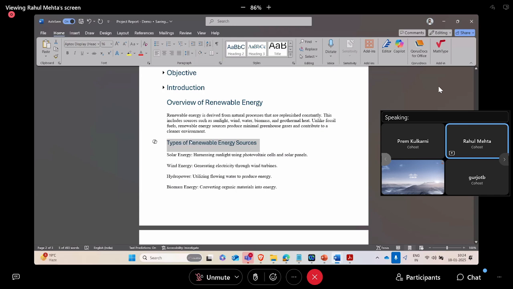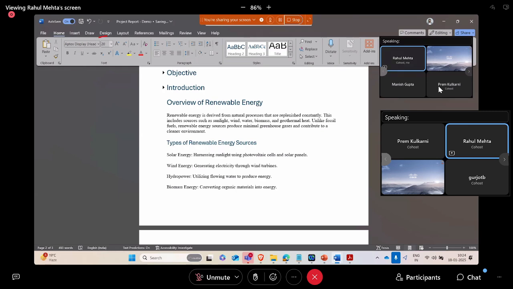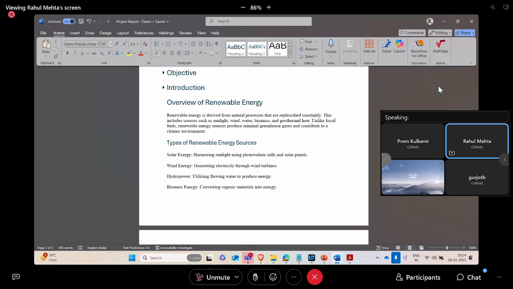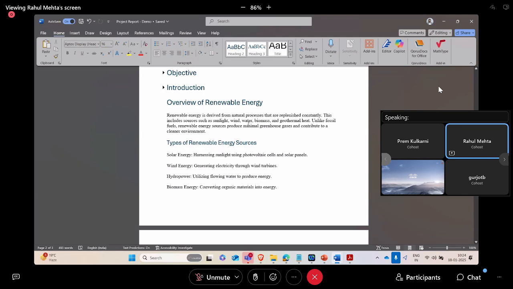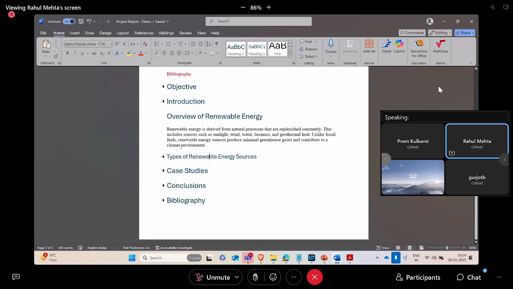Heading 2 is always, if you look at in terms of a little bit change, it's a size of 20 for heading 1, and heading 2 is 16. Font size is 16.